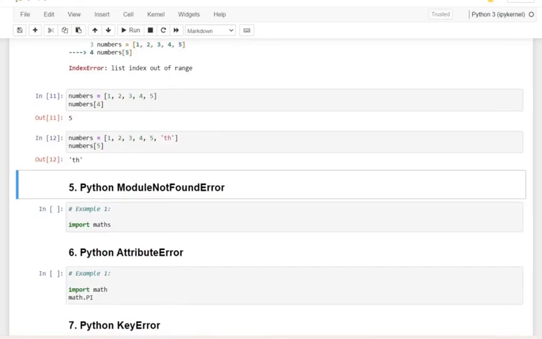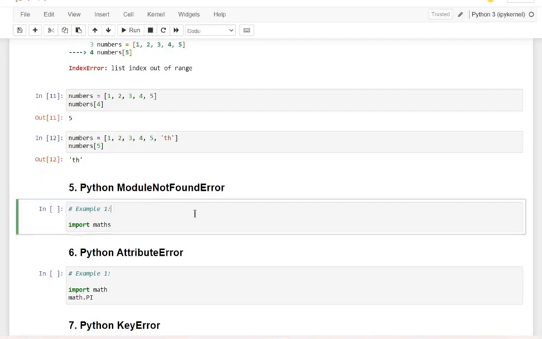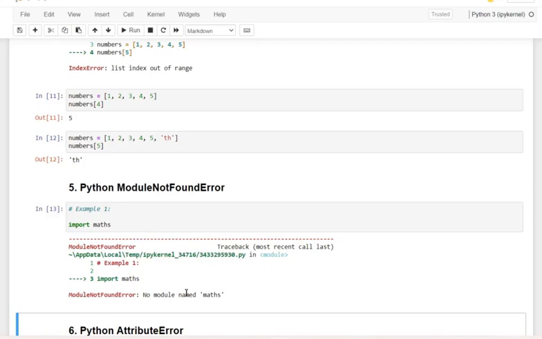This is module not found error. See, actually, if you want to import any module, the exact module should be already present. And if not, the module not found error would come. And see here it is not maths, it is exactly math. We all know that. So I deliberately added an extra s to math and made that module not found error be raised.